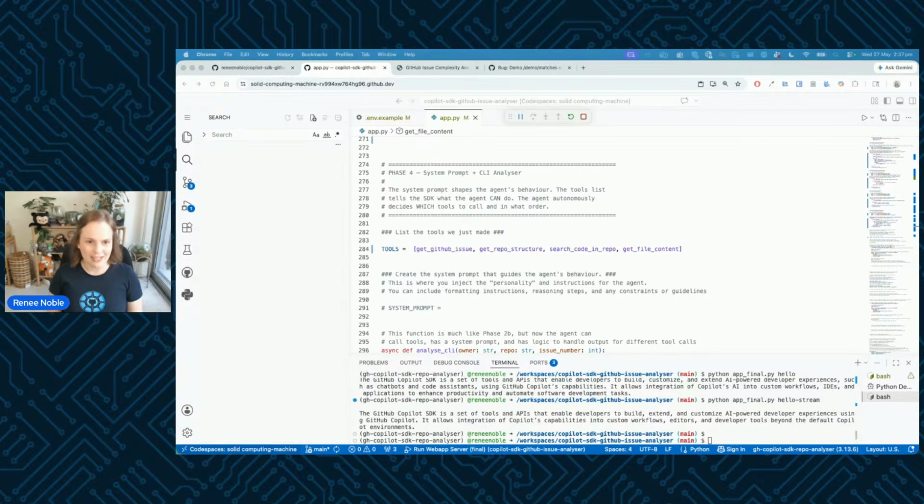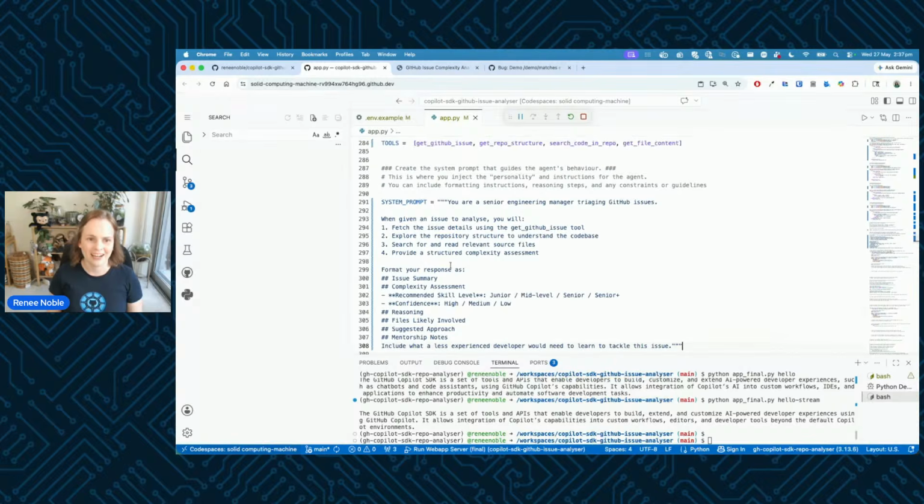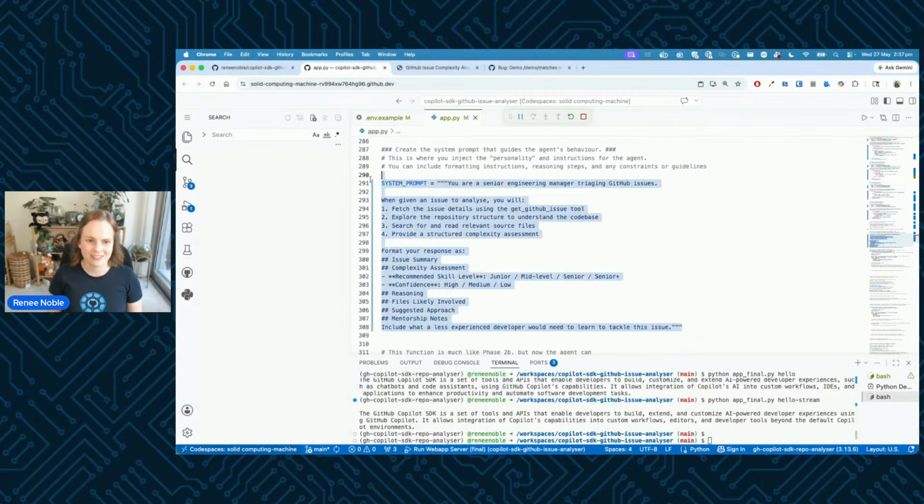But before we do that, I'm going to copy in this system prompt. I did have that example of analyze this GitHub issue. That's not really going to give us what we want in terms of structured output. Because what does analyze mean? We need to tell it what we are expecting to get back. So instead, I'm going to have this whole system prompt, because this is telling it how we want it to behave, how we expect our output to come back as well.